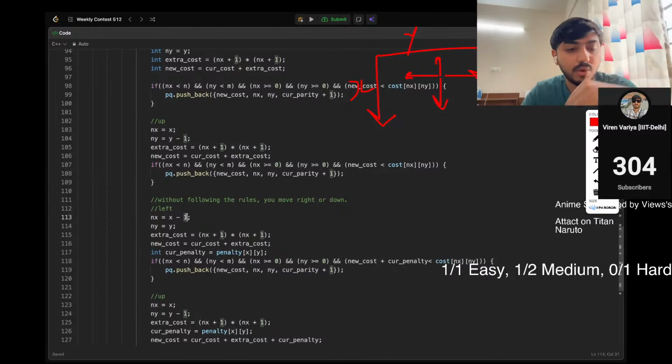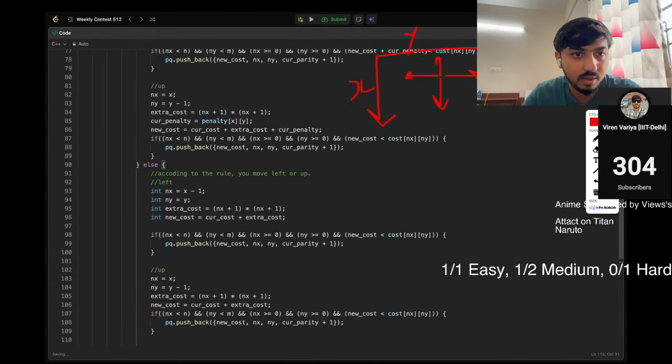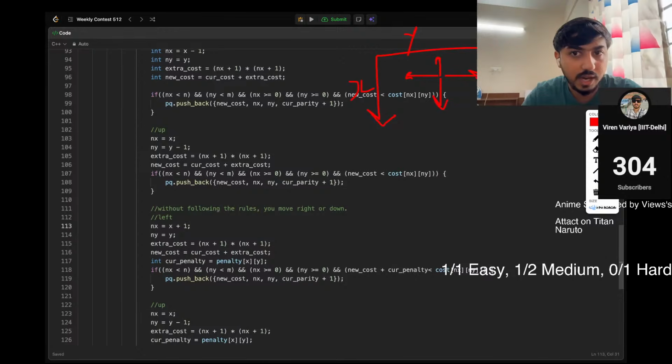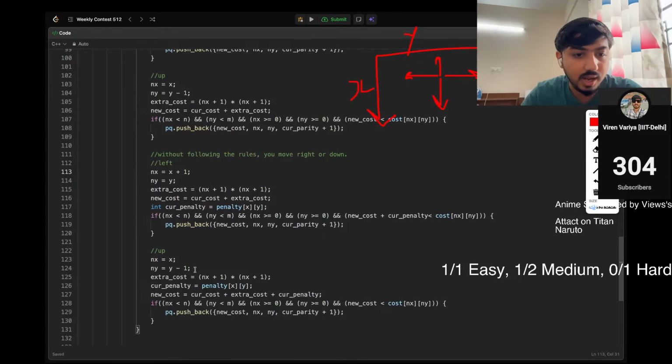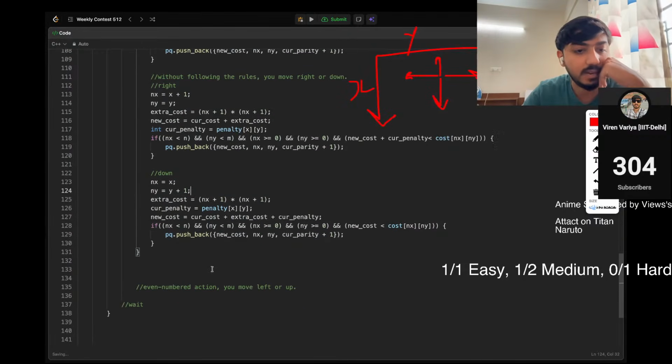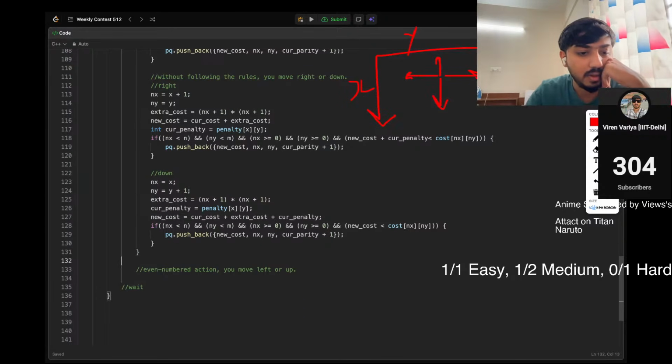And here, if I move to right, that means I have to do +1 here. Right means like this. And up means left, right, and down. This is right. And this is down. Down means this. Right? This is even number.